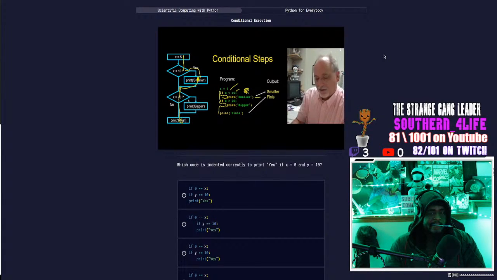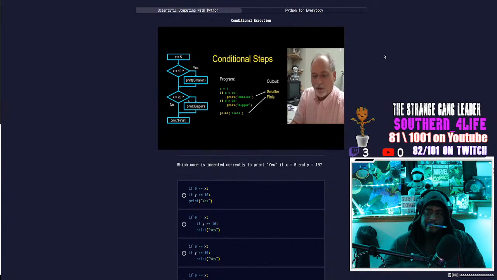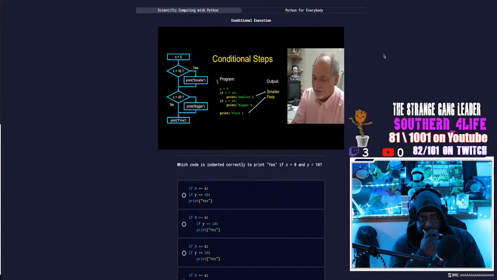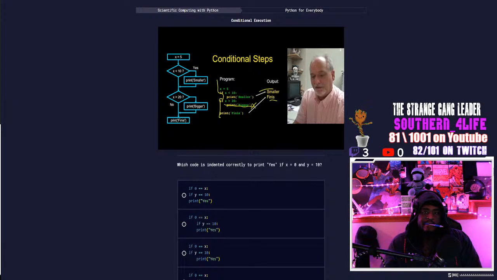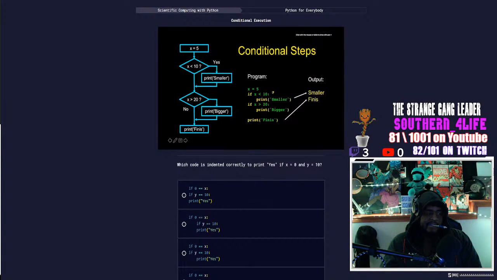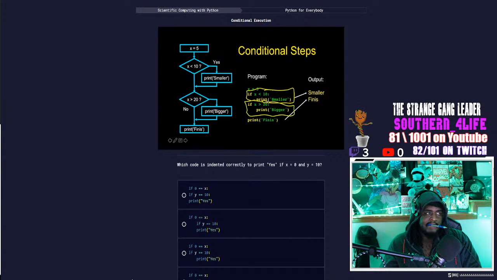So it continues down here. If we look at how this works, it runs this line, then it sees this question, it skips that line. So this line does not run, and so smaller prints out and fini prints out. Okay? And so that's the basic idea of an if statement. And with the indentation, when we are done with an if statement, we de-indent back. This is one if statement, and this is another if statement. And these are the two conditional lines that either run or they don't run, depending on the answer to that question.